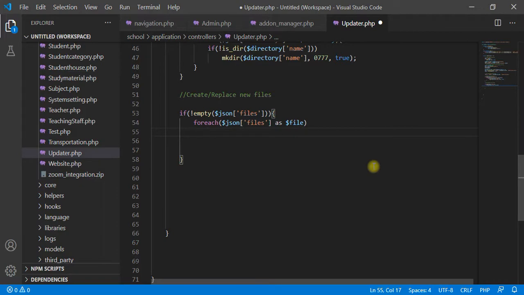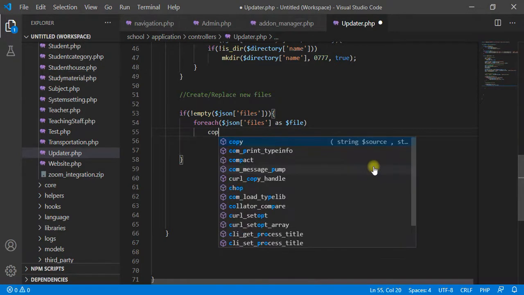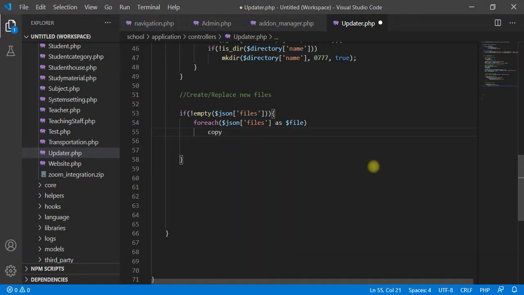What we want to do is copy, because it is not empty. So we are going to use the copy method. What do we want to copy? We want to copy our variable file. Don't forget that we have our json file as file.